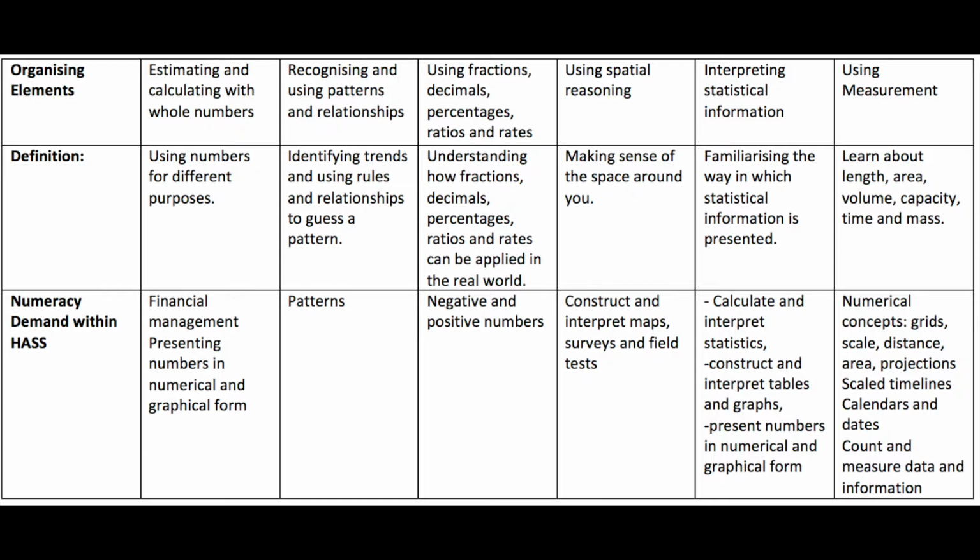And the last one is using measurement. So this is learning about length, area, volume, capacity, time, and mass. Now this consists of numerical concepts, so grids, scales, distance, area, projections, scaled timelines, calendars and dates, count and measure data and information. So as you can see, using measurement as an organising element is one of the major elements within HASS.